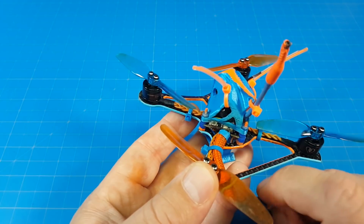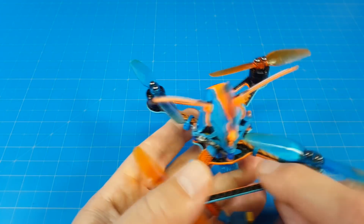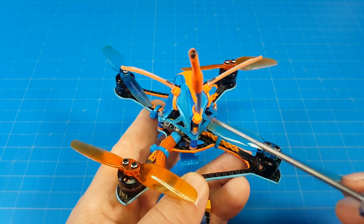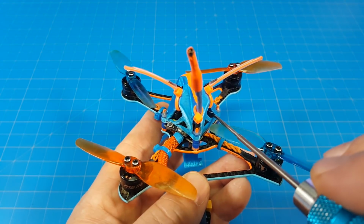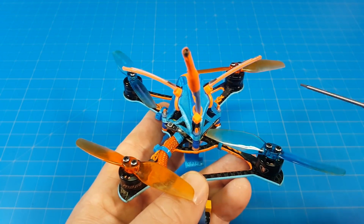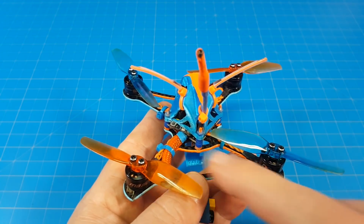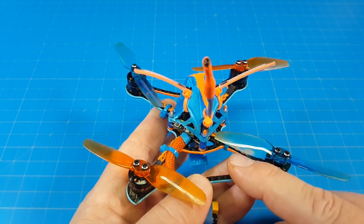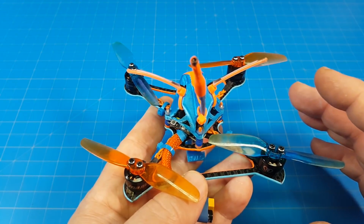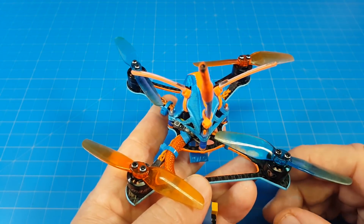It's secured nicely away underneath the canopy, kind of pinched under the canopy, and you can't quite see it because it takes a flashlight, but down in this hole right over here is the bind button for the FrSky XM Plus. So I was able to bind this up. I could use the button on the VTX if I wanted to. I didn't have to open anything up, and I think that's something that shows the level of expertise that Adam has when it comes to building.